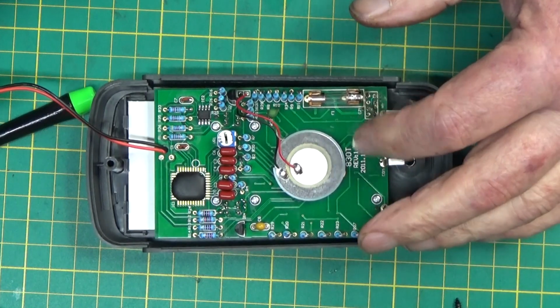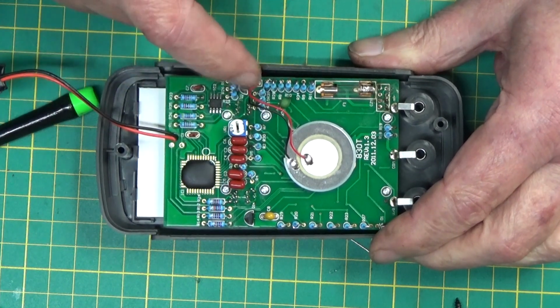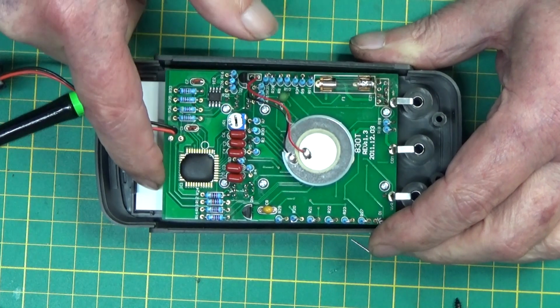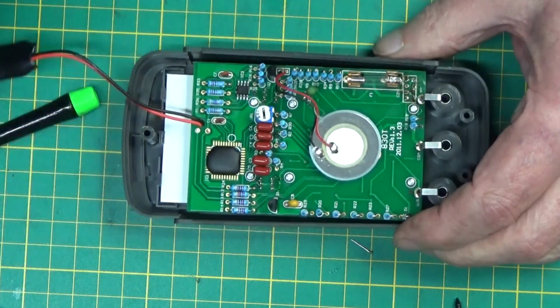Right, I've got the PCB fitted with 6 screws, clamping it down to the licorice all sort. So licorice all sort's clamped between the PCB and the LCD. This is the battery that came with it.